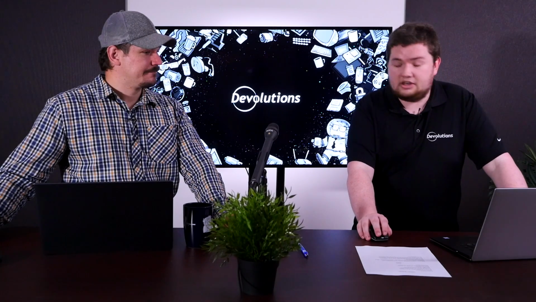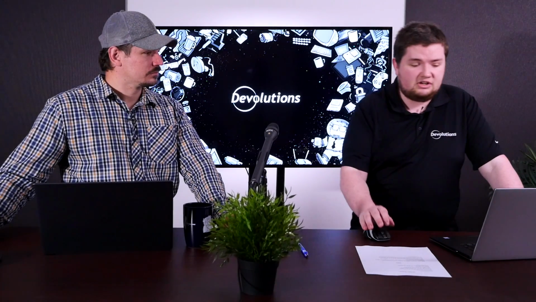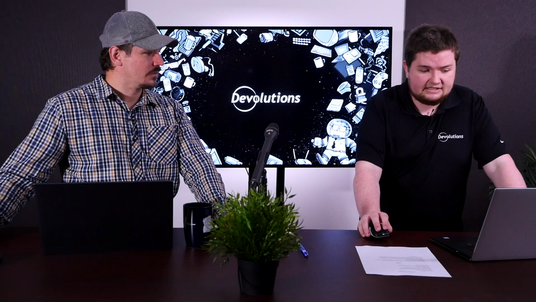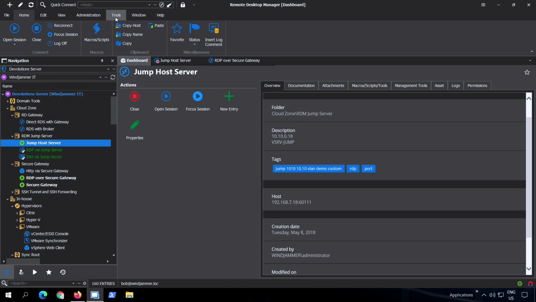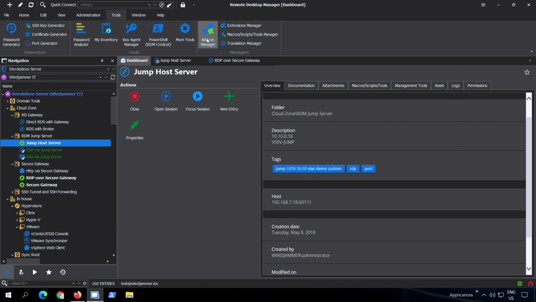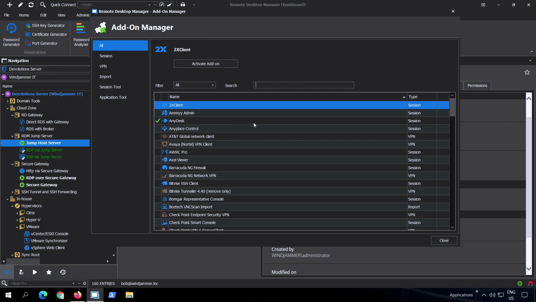One of the things that our customers use a lot, and we use ourselves, in fact, is VPNs. Especially in the times we live in, VPN has become so critical in our line of work. So we have a few entries here. But if you need additional technologies, under the Tools tab, in Add-on Manager, we have on-demand technologies.